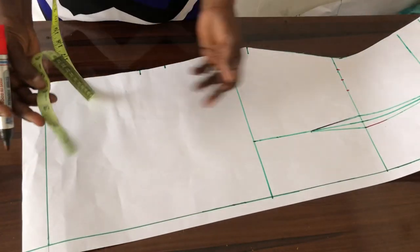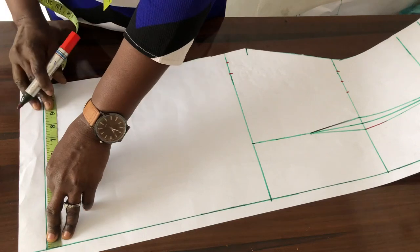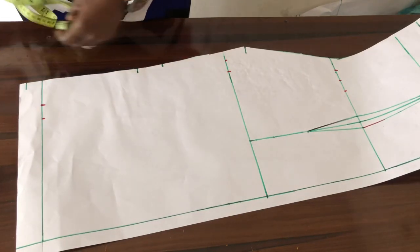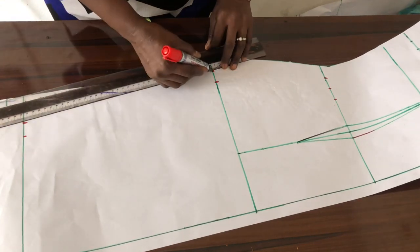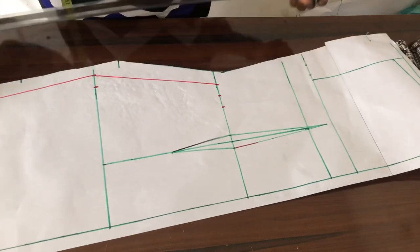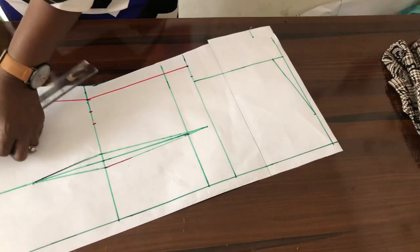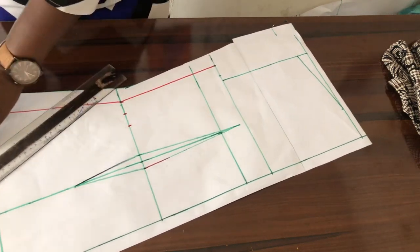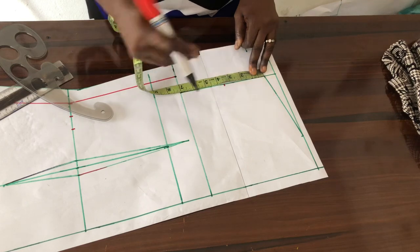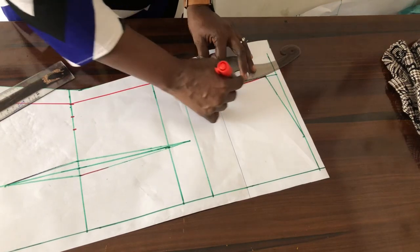So at the tip of our dress here, we deduct 2 inches from the hip measurement. So we deduct 2 inches from 10 inches, it gives us 8 inches, then 1 inch seam allowance. Then we connect it. Connect it from hip to the waist. Then we connect from bust to waist. So we get our armhole line and we draw out our armhole by getting the midpoint of this 3.5. Then we just go ahead and connect to this end.